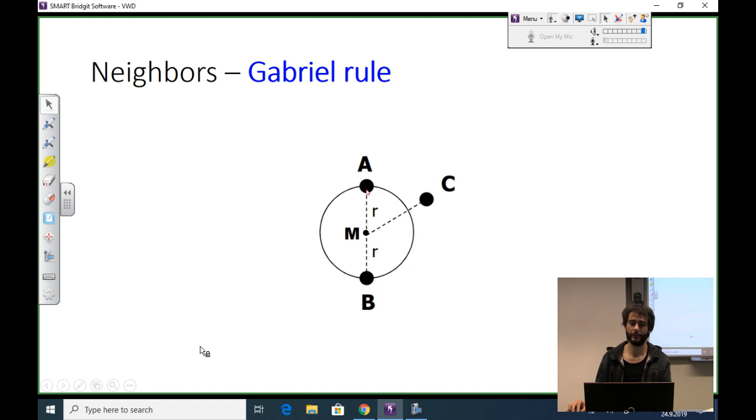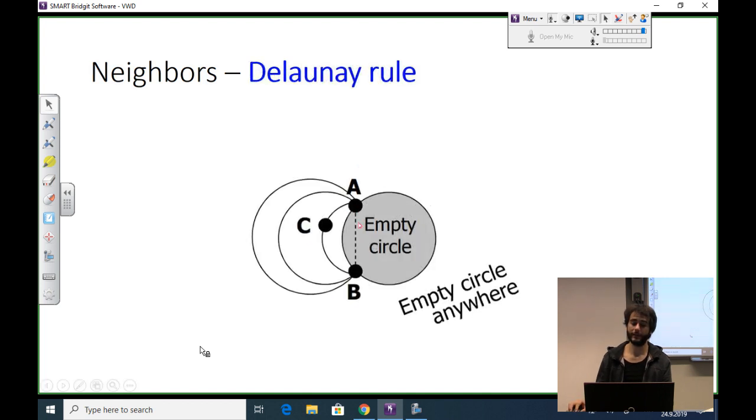So if I have a circle so that A and B are diameter opposites, if C, any other point, would be inside here, then this connection would not exist. The previous one is very similar, but it doesn't need to be a circle like that. It can be any circle. A and B don't need to be diameter opposites. So if such a circle exists, then this line will appear.